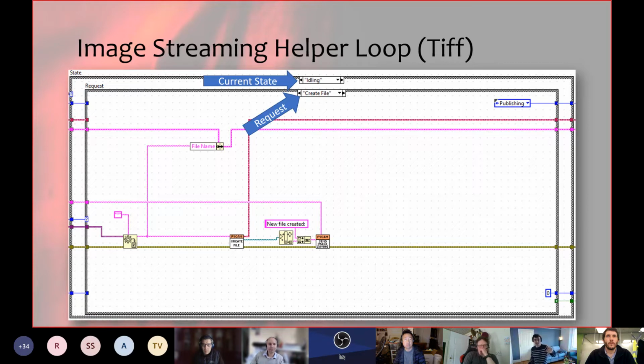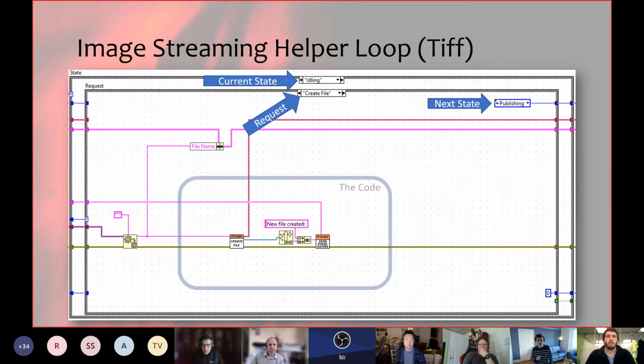We're in the idling state. Now, if we're creating a file, that means our next state should be publishing, because now we have an active file that we're working on. So we go to the publishing state. Well, let's not lose sight of the code itself.